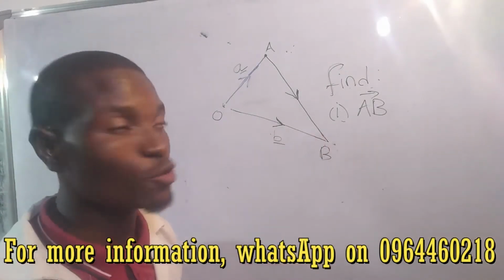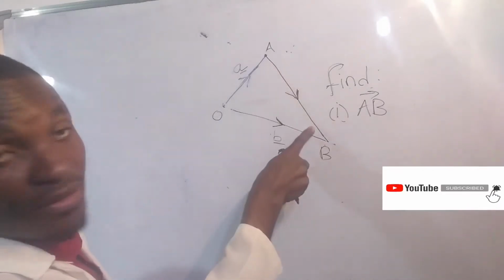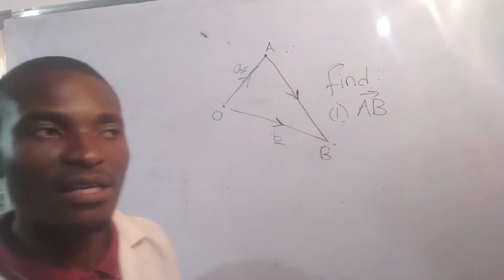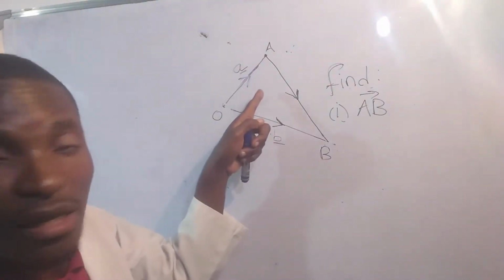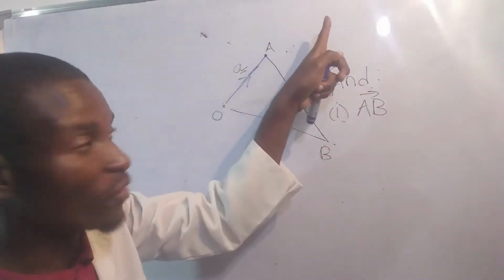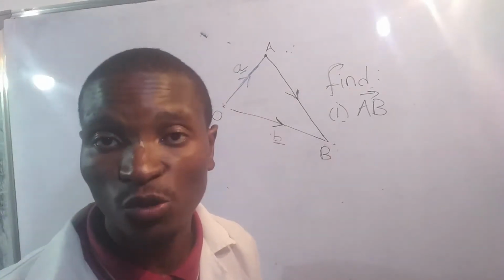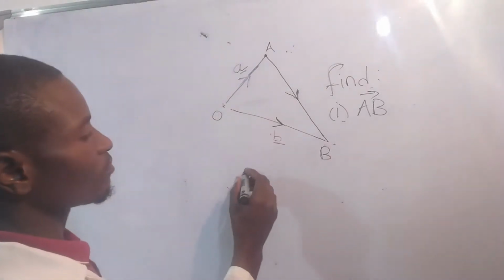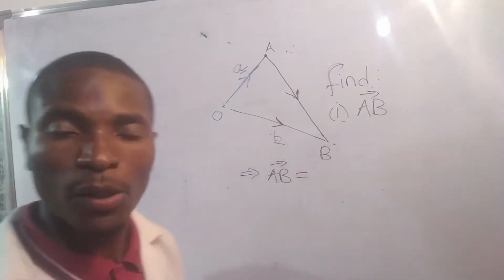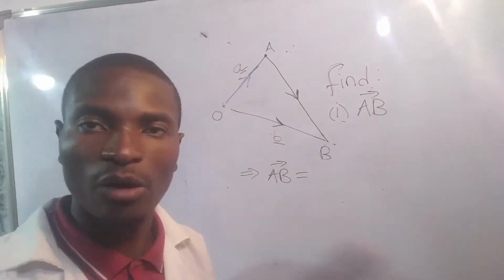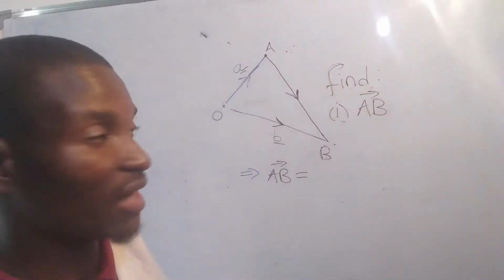So now how do I find this one? Okay, it's simple. In vectors you only add or subtract. Now, the fact that this one is going in the other direction and this one is going in the other direction, we are just going to subtract the two vectors. Now, before that, I have to show the examiner how I'm going to move or make a direction so that I can have such a vector.